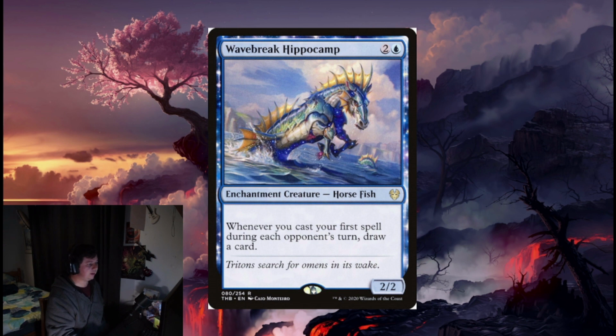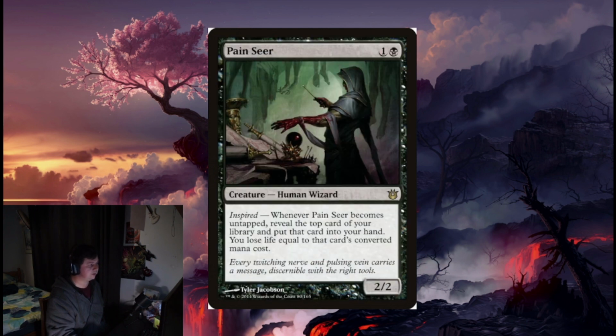Then Waterlogged... Wavebreak Hippocamp for 3 mana. It's a horsefish, seahorse, you would say. Whenever you cast your first spell during each opponent's turn, draw a card. So with this on the battlefield, you can basically replace any instant or counter magic with another card, and you can hopefully draw into more counter magic. I really like Painseer.